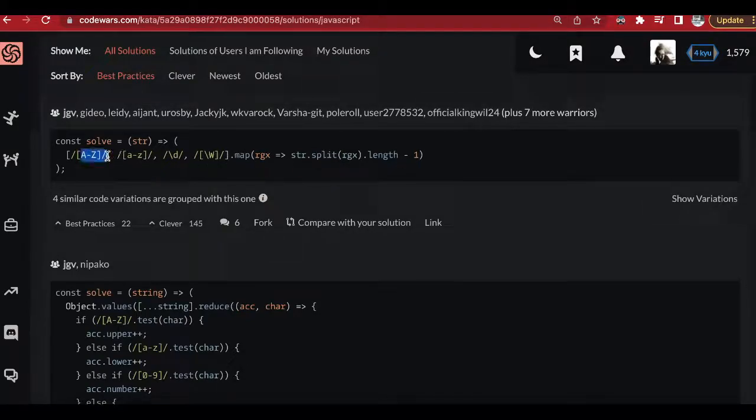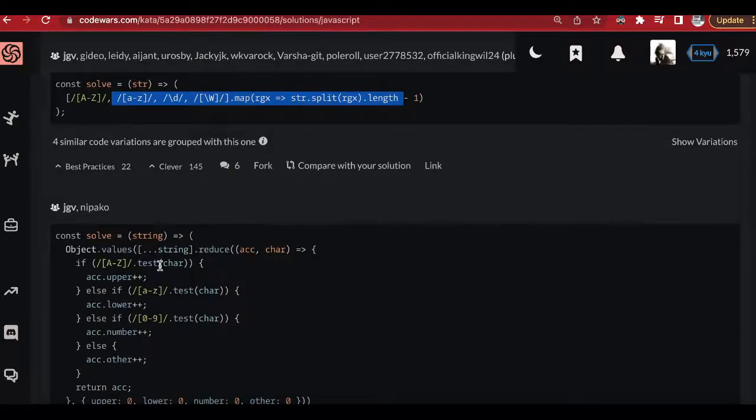This is the same thing. This is our different regular expression. This is another one to check if it's a digit. Actually, this digit stands for digit. And if this is not a word, I guess. So he'll map every regular expression and increase the length. This is crazy. Well, let's just leave it at that. I don't get every part of it, but then.